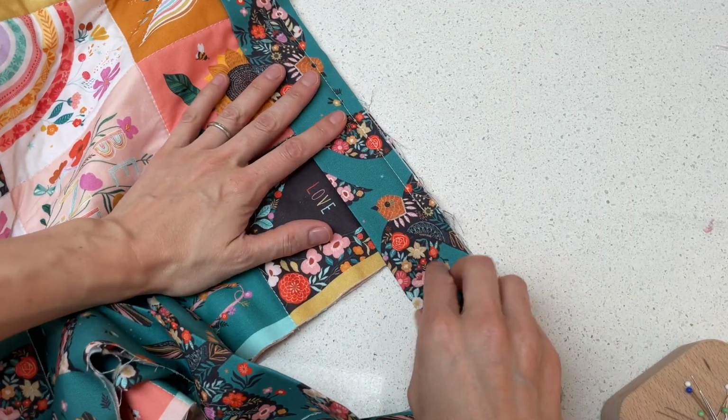So when you approach that corner, you have to stop sewing before you get to that very bottom edge by whatever seam allowance you're using. So as I was using a 1/2 inch seam allowance, I sewed straight down the binding towards that first corner, but I stopped before I got to the very end by 1/2 inch.